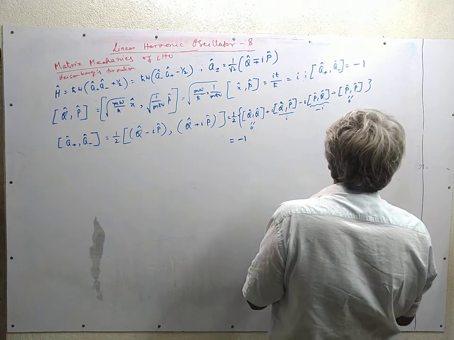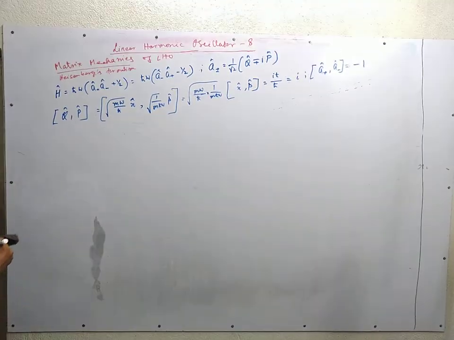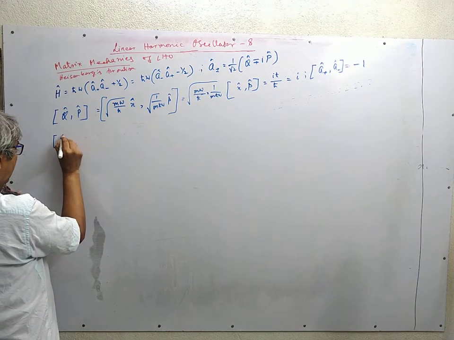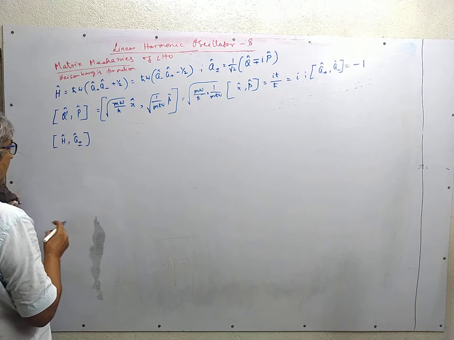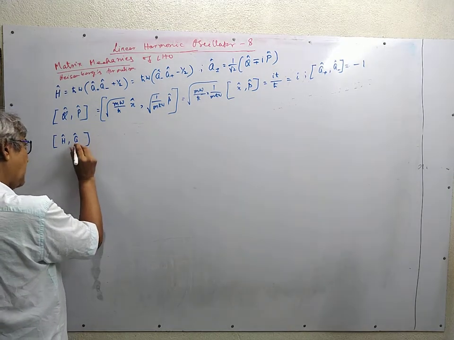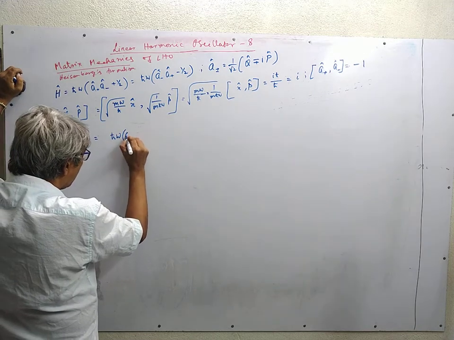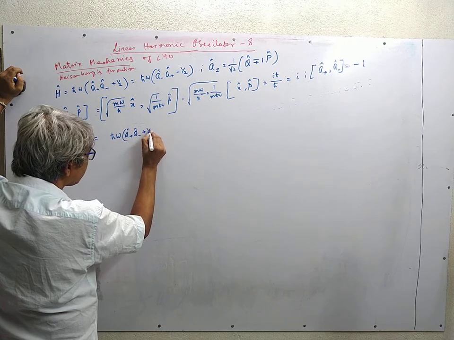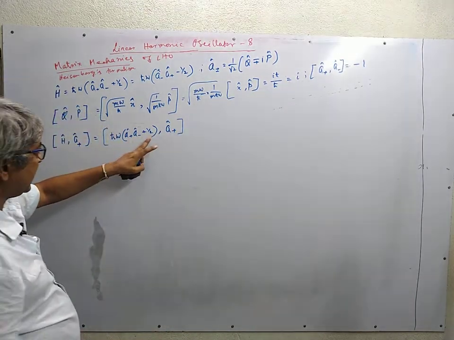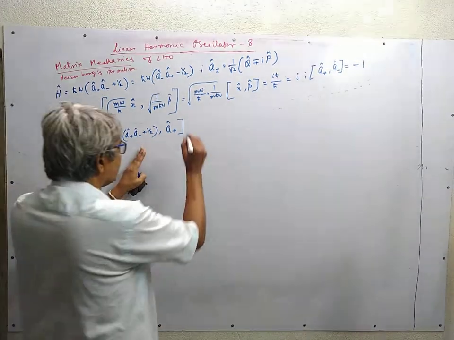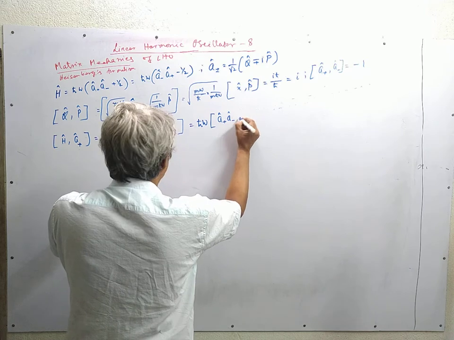Now we shall consider the commutator of the Hamiltonian with A plus minus. Let me consider plus first. That will be easier for you. I write the Hamiltonian in this form. This is for the Hamiltonian, this is A dagger. Now this is a scalar, so it commutes with this, so we need not consider that. So an H cross comes out. So we have the commutator of A plus, A minus commuting with A plus.